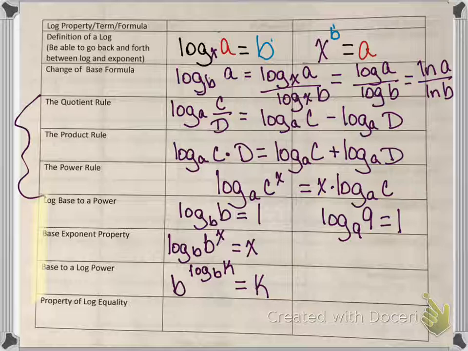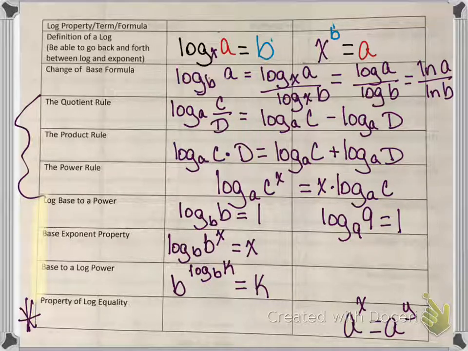Property of log equality is important. We are going to use that quite a bit when we're solving equations. It's very similar to how we solved exponential equations. Do you remember if I had a to the x equal to a to the y? What could you tell me? X and y are equal. That's exactly right. My bases are equal. That means my exponents are equal.